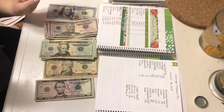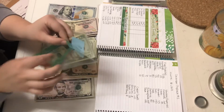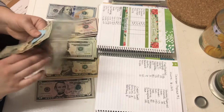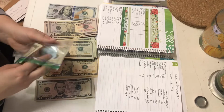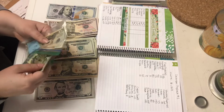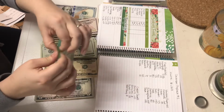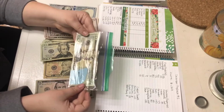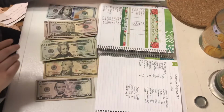Okay. My Hulu is 20, so like I said, this is just my normal, like a sandwich size, so I'm going to put it in a snack one because I don't want all this extra big, bulky stuff. But you do how you want to, but this is already 20 for my last paycheck, and I'm adding $20 because it comes out on the 3rd, so I will go put this in the bank on, you know, the 2nd or the 1st whenever I put my mortgage in, and then that will be my $40 that will be automatically taken out of my account.